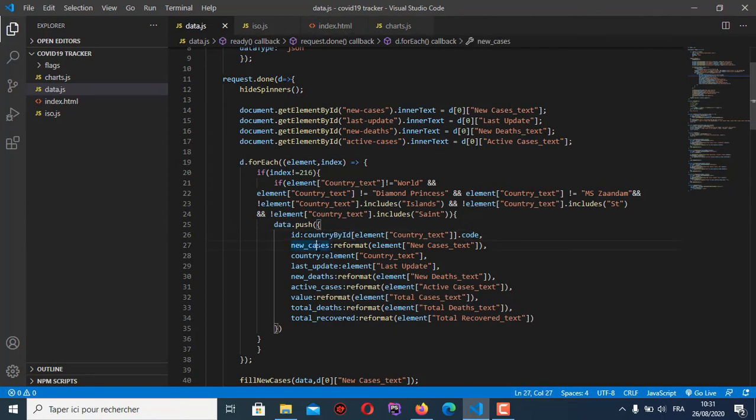Here for the new cases I reformatted because I need to remove pluses and commas.